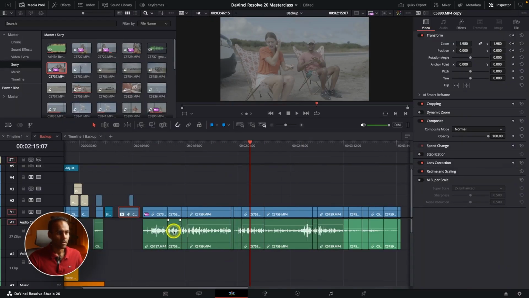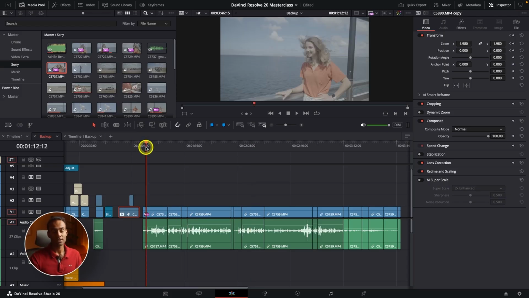Now you can see that the graph looks very similar for all the audios. The volume of this is 4 decibels, the volume of this is 10 decibels, the volume of this is 12 decibels, and DaVinci has made sure that they all sound very similar, because a lot of times in this video sometimes we are really close to the camera, sometimes we are really far, so the audio is of course very different, but DaVinci has made sure that they all sound really the same.